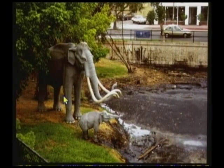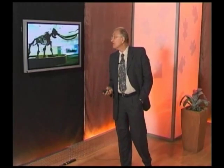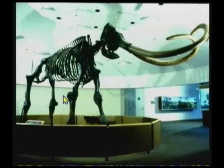So what happened here? Creatures approached these tar pits, thought they were areas of water. Some of them encroached into them, and then they got sucked in by the process. In their fear, they cry out, predators come, and then they show at these pits how these saber-toothed tigers came along and ripped into them, and eventually they became subject to the same demise. And so in these tar pits, we find these beautifully preserved skeletons of this giant mastodon.